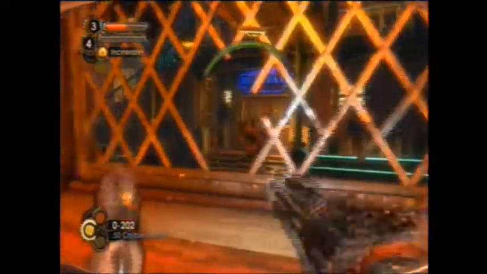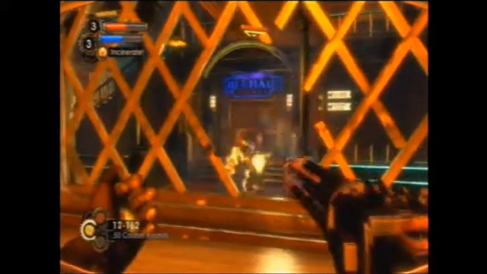I'm gonna pull out the normal rounds. Soon I'm gonna shift down to the armor-piercing rounds, which deal more damage against Big Daddies and Big Sisters since they do have armor on them. Now, the thing is, all weapons, aside from the drill really, have 3 ammo types. All of them are different between the guns.